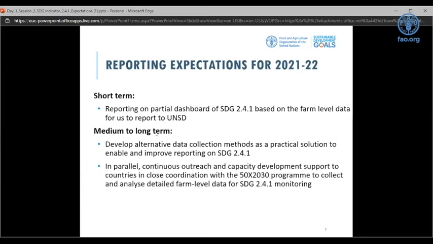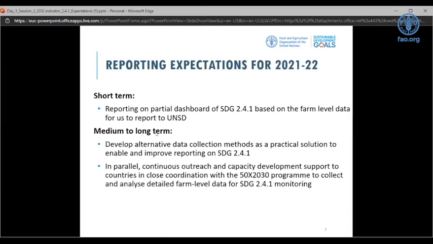I mentioned as well in my presentation that it is not an easy job, because the survey scope is different, its coverage is different, its objectives are different, its periodicity is different. A survey may have all these components, but maybe it cannot be linked to the agriculture area of the country. So we are tackling all these issues, working with international experts on developing these alternative sources of information. That is ongoing in parallel. As soon as this is made available, we will share it with countries.